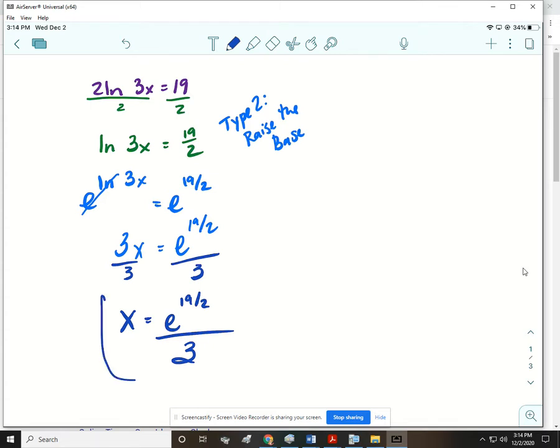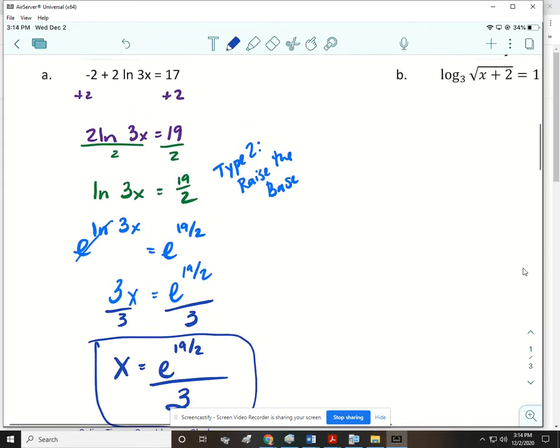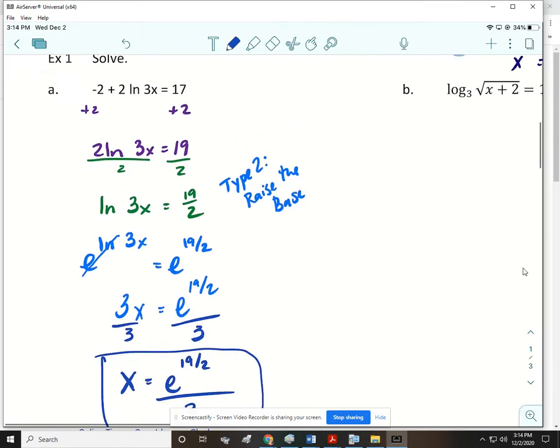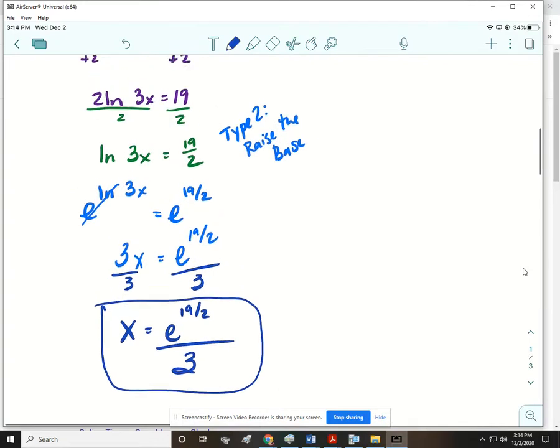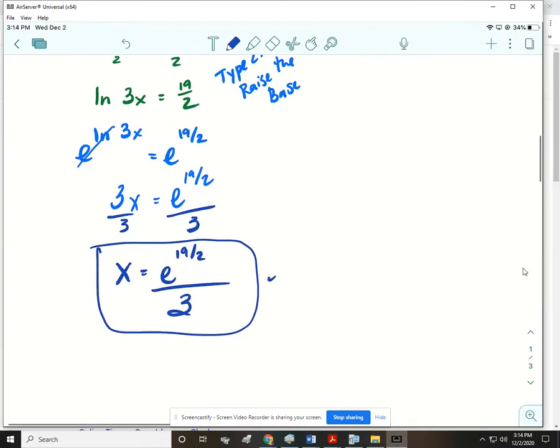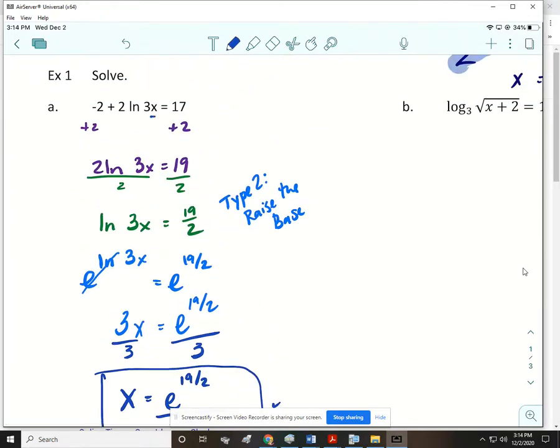Because we can't use a calculator, we cannot figure out what that is. So that's it, that's the answer. Now we do want to make sure when we plug that back in for x that it doesn't give us a negative argument. Well, it's not a negative value, so there's no way it can give us a negative argument when we plug it in here and then multiply it by 3. It's not going to be negative, so we're good.